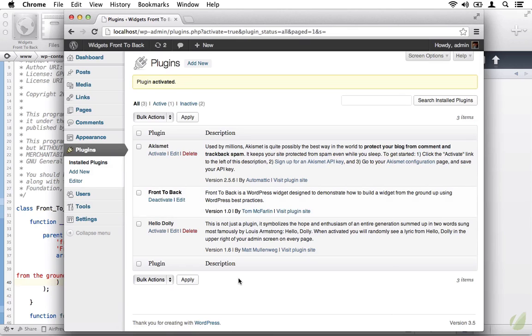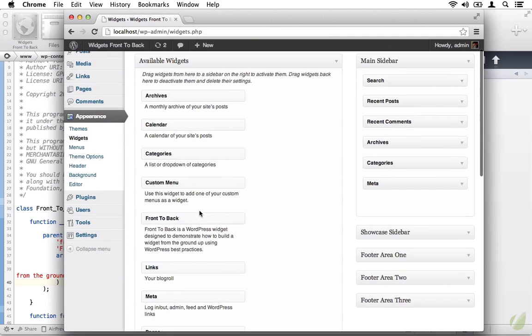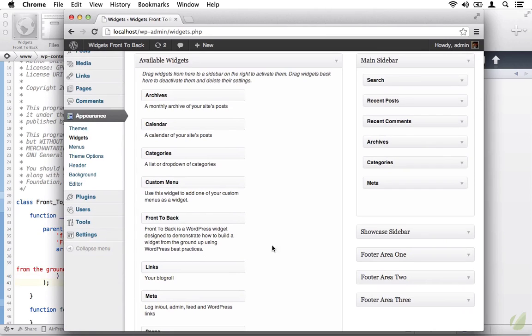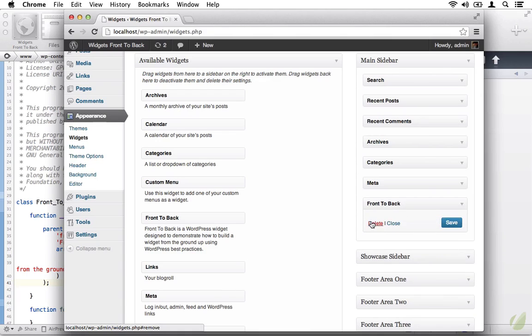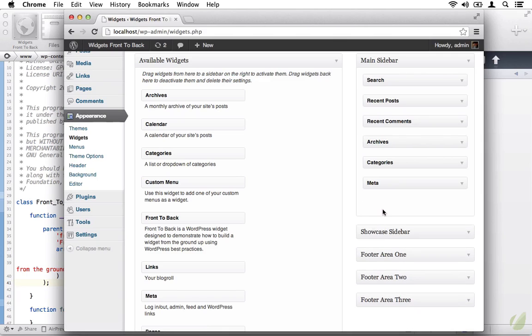Notice that the plugin's been successfully activated, and there's no warning messages. Not only that, if you point your browser to the widgets page under the appearance menu, you'll notice that Front to Back appears here in the available widgets, and the description that we provided is here as well. At this point, you'll also be able to take the Front to Back widget and drag it into one of the available sidebars. However, you'll notice there are no options. So click on delete, and then the Front to Back widget will be removed. We'll be populating this with options in future screencasts. For now, let's hop back into the code.